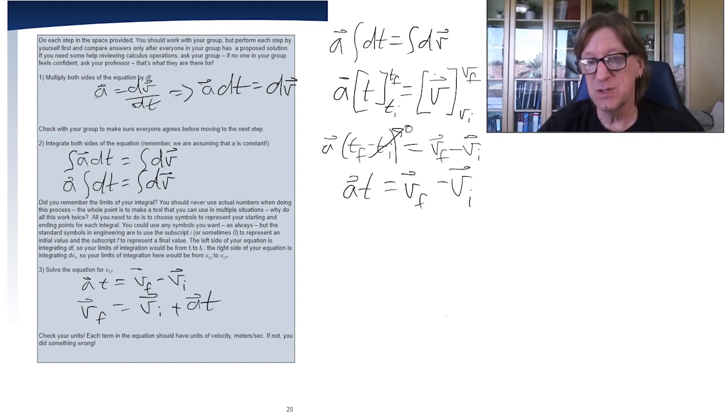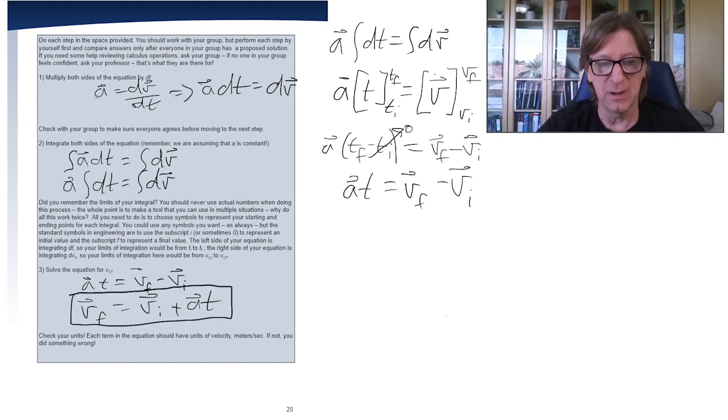Now, if that gives you the heebie-jeebies and you're like, well, no, I need to move my vi over here, so I've got vi plus at equals vf, that's okay. But you are going to see me often want to have that term that I'm trying to get out of it on the left-hand side, but honestly, it's the same thing, so you can do whatever you want. So let's check our units.